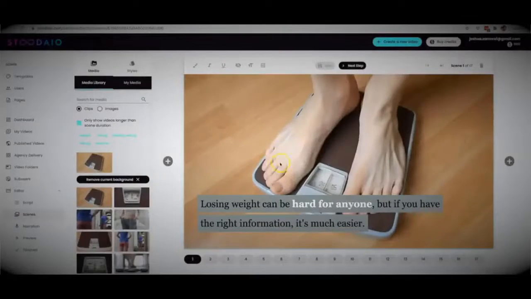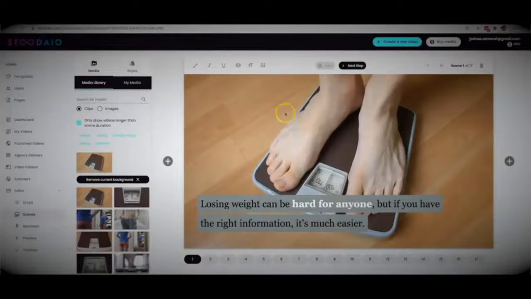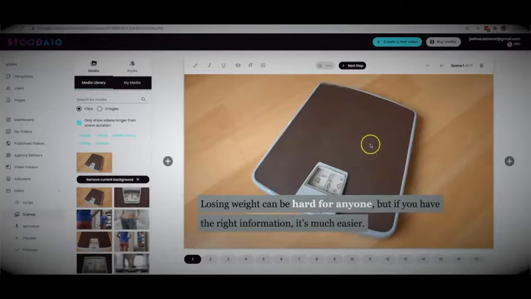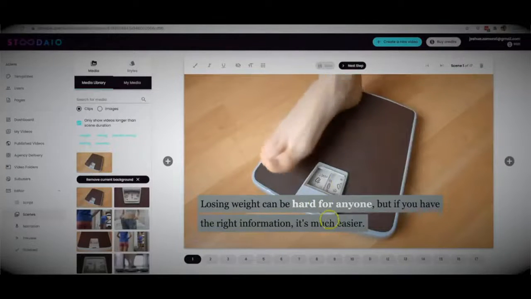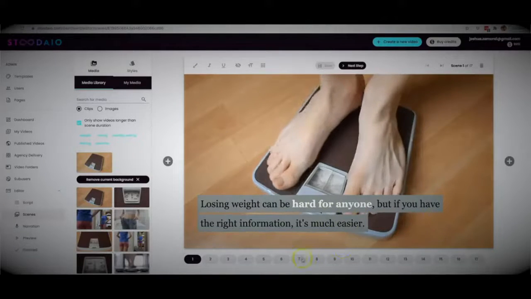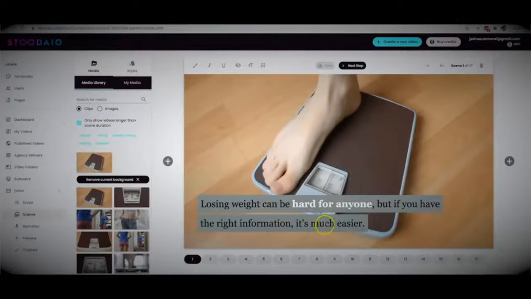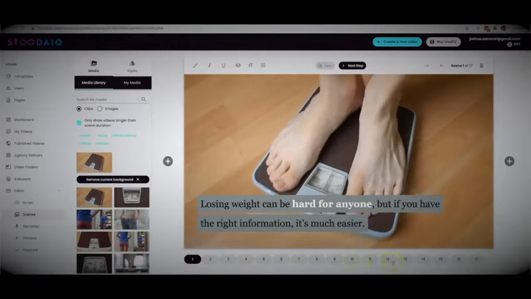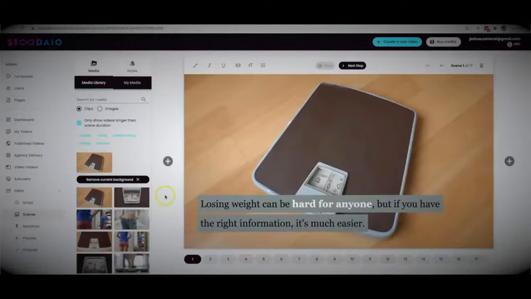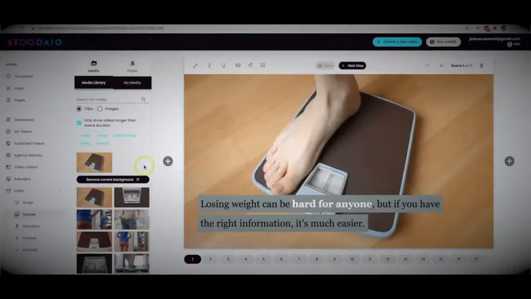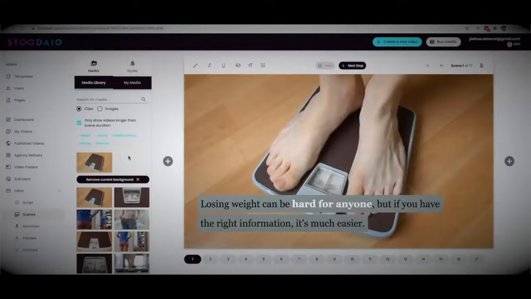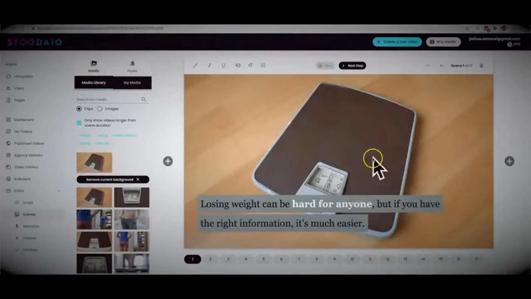I'm not going to do that for this video, but that will allow you to just remove the background and only show the text. All right, so if you like showing videos with just a plain background and text on it, more of like a text slideshow, you can do that as well, or you can have it just be for one or two of these slides in your video. All right, but that's how easy it is to come in here and edit your content.